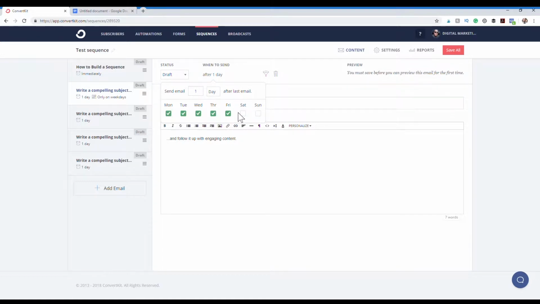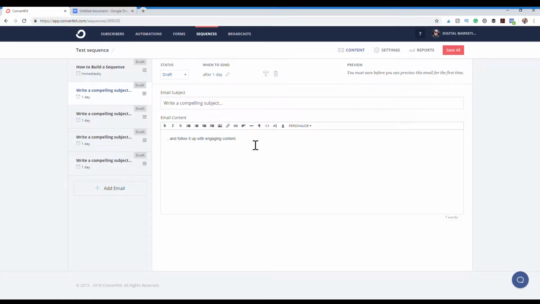So this is a very, very powerful and useful way to control when your emails are being sent during the week. I tend to leave all 7 days selected, but of course this is up to you. And you are ultimately responsible for choosing what works best for you. But I always leave them selected so they get emails over the weekend.